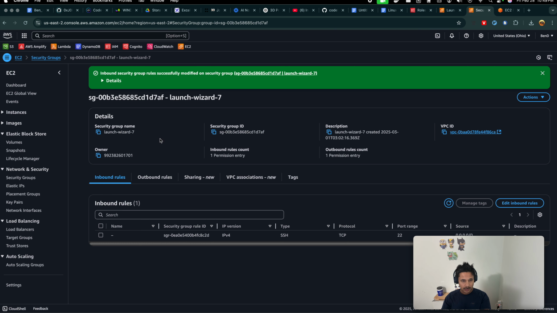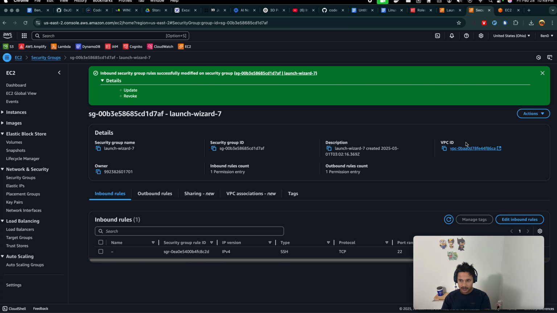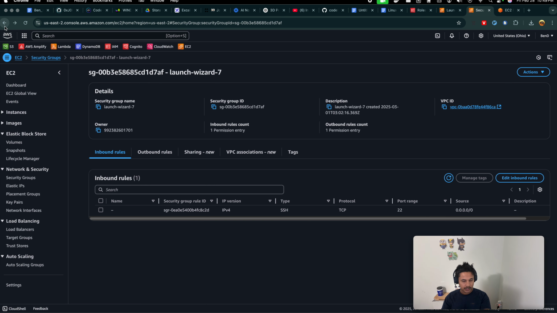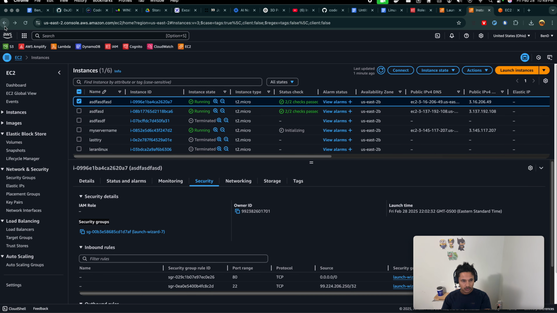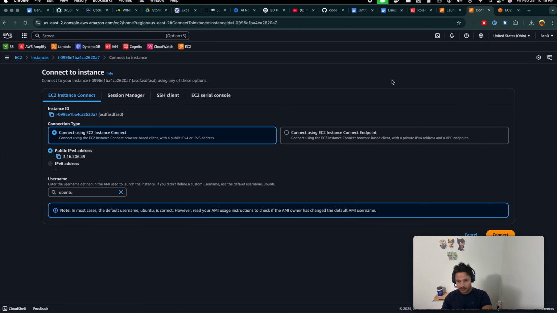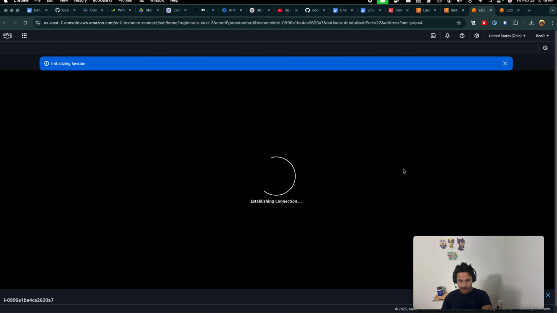Yep. Details don't matter, and just go to, I don't even know what the instance name was, so let's just go back. The rule is already changed, so this is the one where I changed the rule, right? Because it wasn't working previously. Let's see if it works.